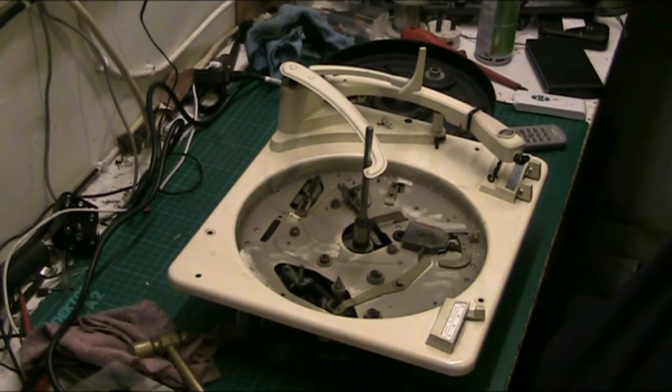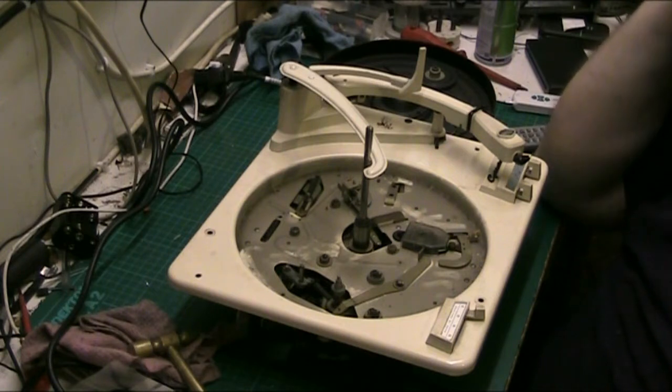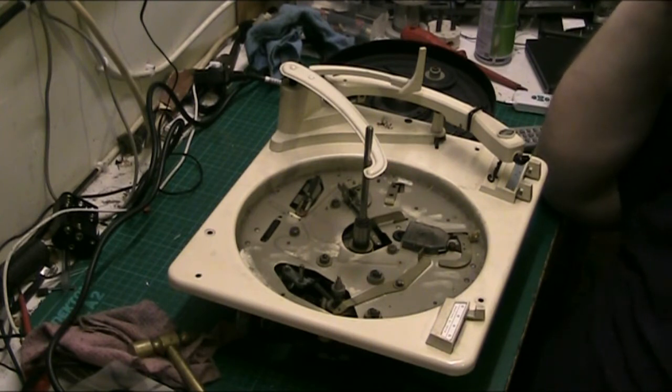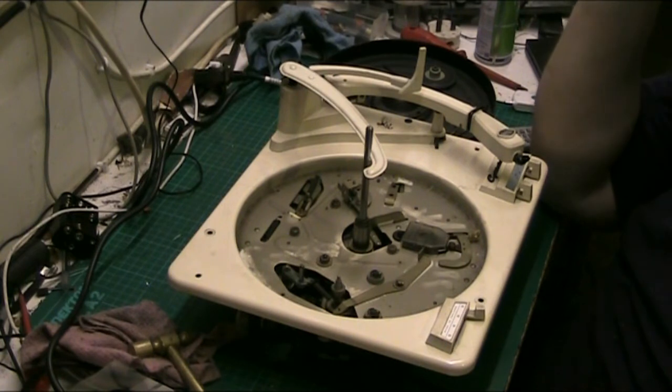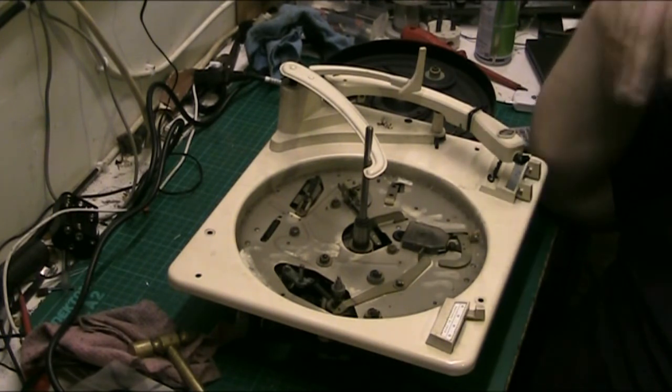Now, the lady I bought this off, I gave her £20. She wanted £29 on eBay, but for the photographs that she took, although there was plenty of them, at all different angles, and she explained it very well, the photographs were just a bit too dark, and they made this look worse than what it is.